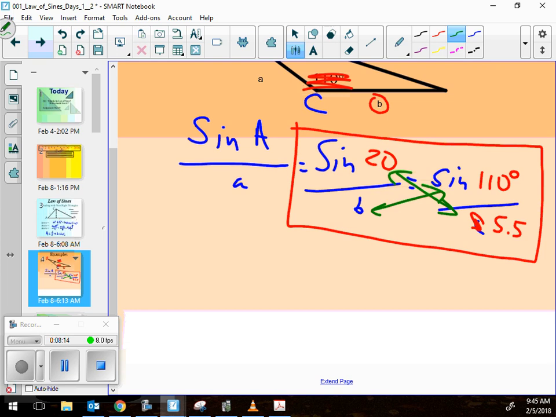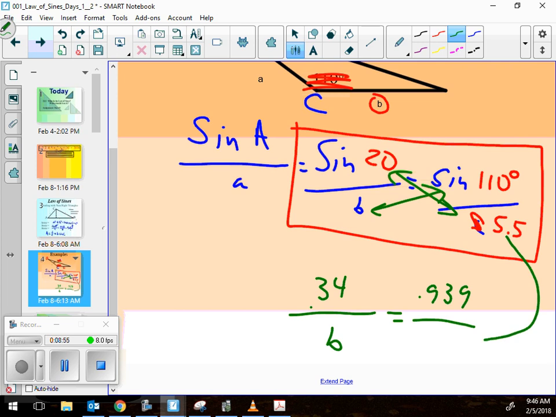Could you take a calculator and type in sine 20? You're going to need your calculator for this. So if you haven't already got it out, I'd get it out. Yes, ma'am? What'd you get? Anybody verify 0.34? Yes, thank you. Over... if you want to borrow one of mine, leave a shoe or a cell phone, and please bring your own next time. Over, I don't know what B is, so I put B. And sine 110. Type in sine 110, and what do you get? 0.939 is good enough. And then over B, over 5.5. Oh, cool. I just knew that one.